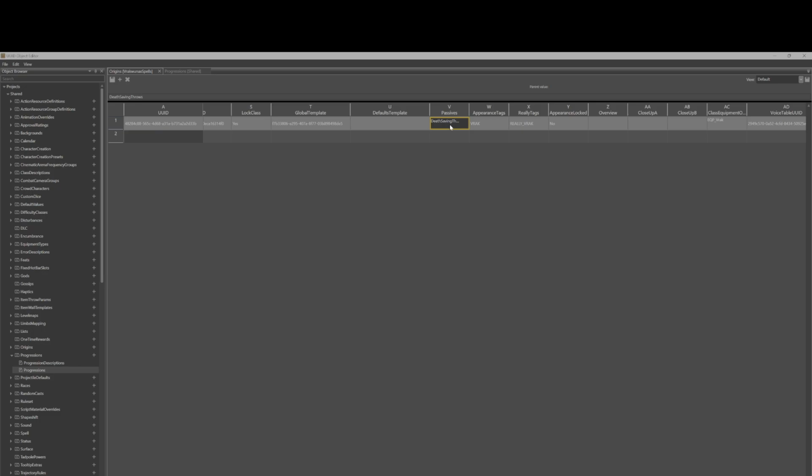These are passives for player characters specifically, which in this case is Death Saving Throw. You probably want that. These are flags. You don't need these, but they're useful for scripting, so they get assigned to the character. Appearance locked. Why is that not yes? I think these three are related to how the camera moves.